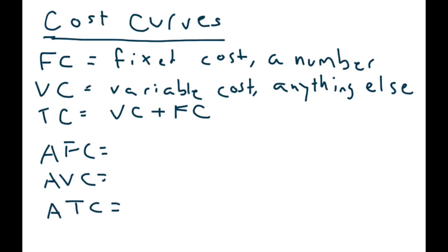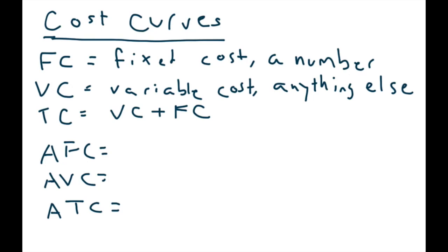So we'll start with some definitions. FC stands for fixed cost. You need to memorize this. Your fixed cost is always just going to be a number. It might be 0. Yeah, there might be no fixed cost. But if you see an equation and you just see a number that has no Q, no quantity attached to it or anything, like 25, that's your fixed cost. If you graph a fixed cost, it's just a straight line. If you make 1 unit, the fixed cost is 25. If you make 0 units, it's 25. If you make 50 units, it's 25. So fixed cost, not so interesting because it's just a number. It's a little different from all the other curves.